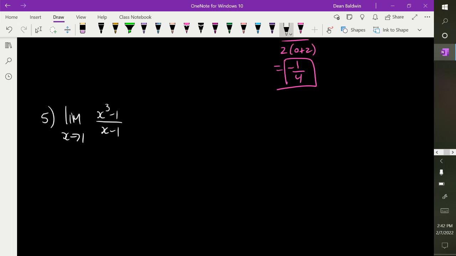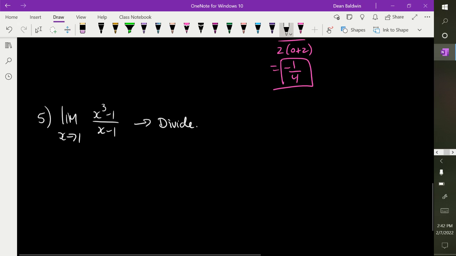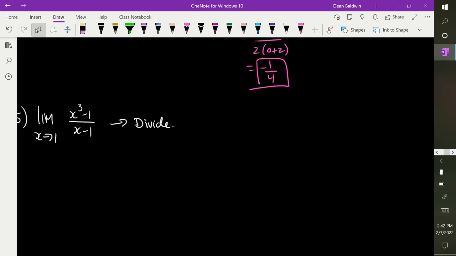But if you don't remember that, and you remember your Math 12, you can do polynomial division. Now, this is a linear denominator, because clearly if I plug in 1, I'm ending up with 0 over 0, which is the world blows up. So we can divide this.